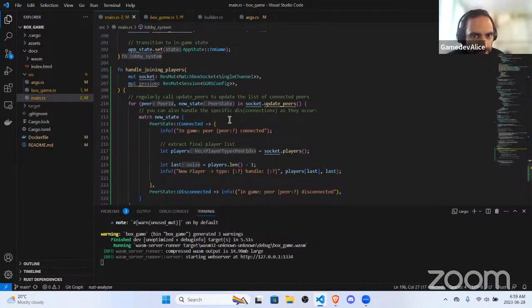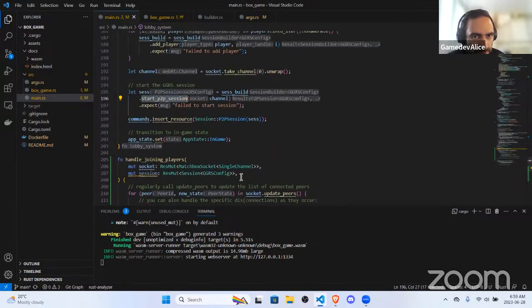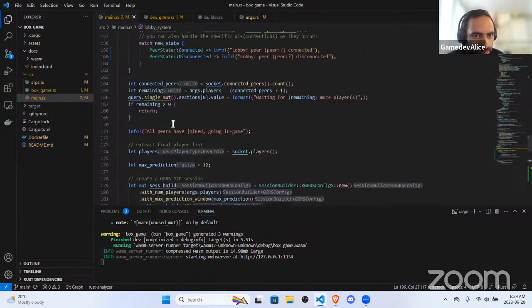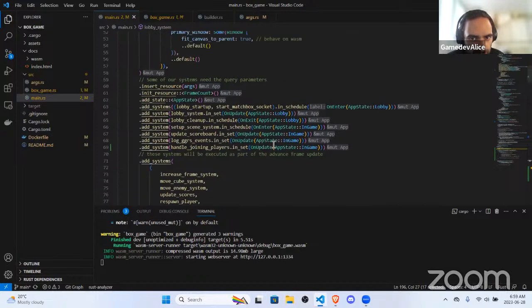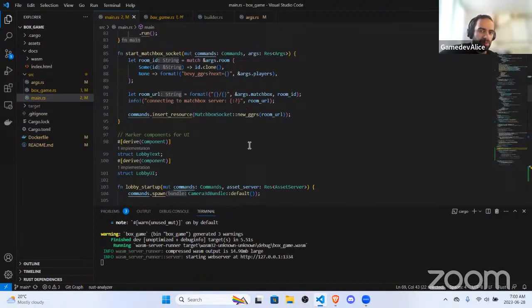Handle join players. In game. Can I add the system right? Yep. In game. So yeah, this should be running.